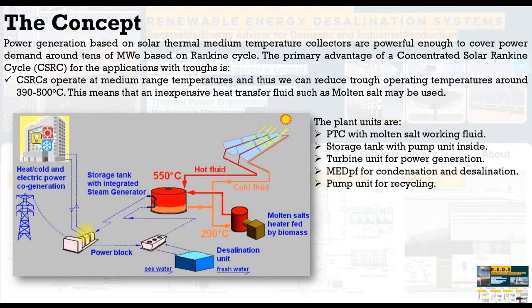The rest of the steam or condensed steam is going to be condensed at the first effect of the MED, multi-effect distillation. Such a motive or driving steam is going to power the MED thermally in order to desalinate seawater for freshwater production. In this concept, we are going to examine just two effects for 250 cubic meters per day. Let's go and see how we can do this.